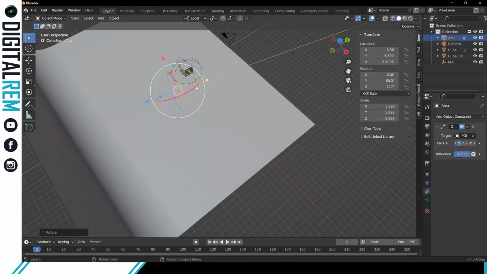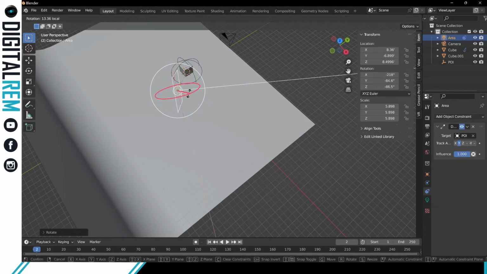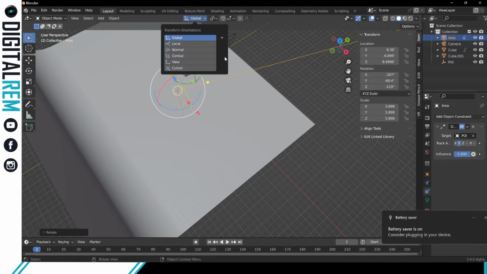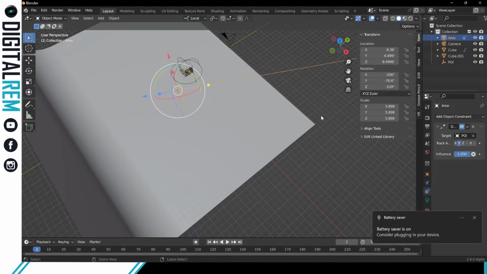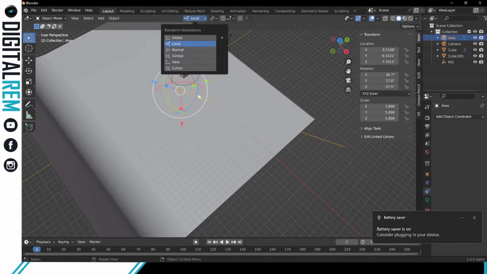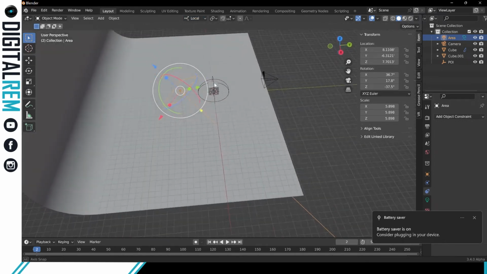So again, if you're just trying to rotate with the handles just like this, and you see I'm rotating one way, it's rotating another, and you could turn on the transform to global and local and it still just doesn't match. One of the things you can do, let's take this constraint off, is turn it to local, and you can see it lines up.